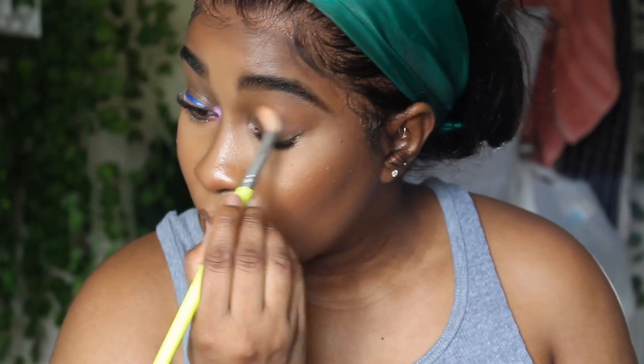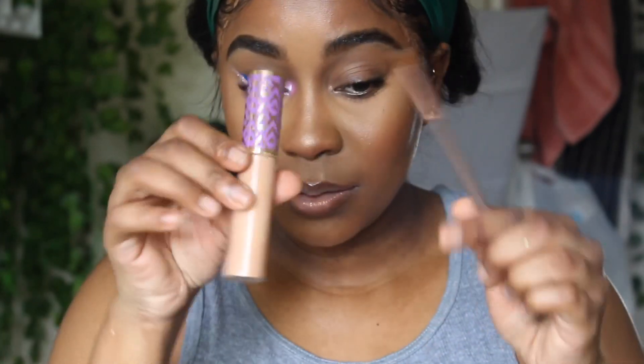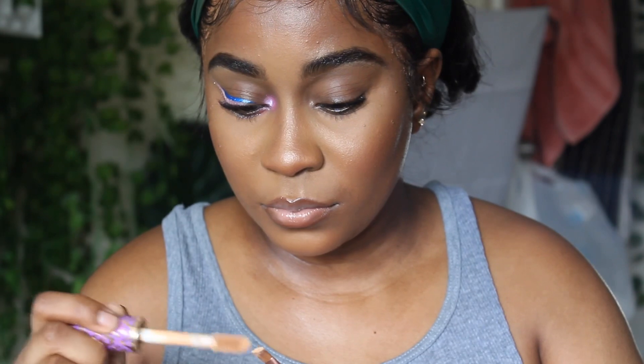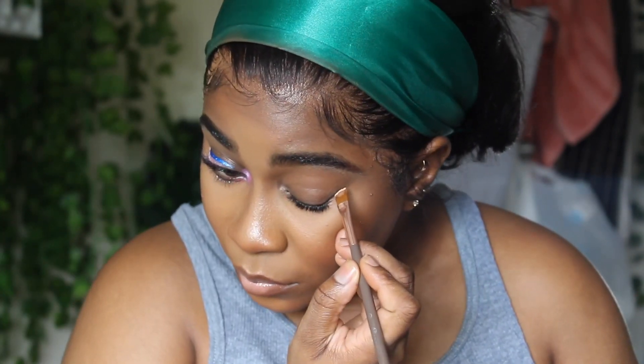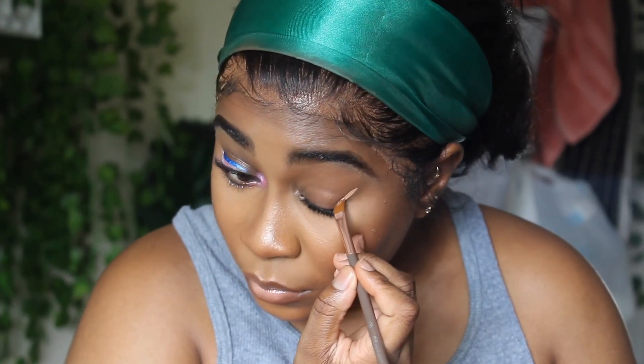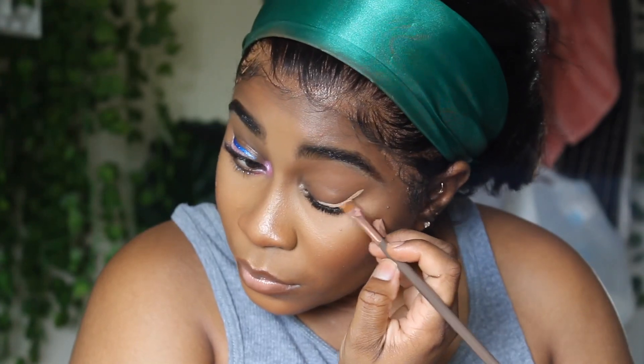I actually really like this hair. So all I'm doing is starting my eyes - I'm using my contour shade just to make sure it's nice and brown, then I'm going to go in with my Tarte Shape Tape in the color Tan Sand, and I'm using an angle brush just to do a wing. That's basically what we're doing - we're drawing a wing with concealer.